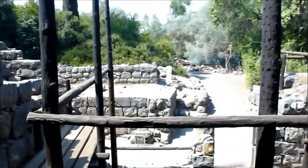Okay. So right presently I'm in Gergen, which is a reproduction of a Jewish 1st century town home area. Right now I'm looking at where the upper room would be, the room where the family would stay, the mother, father, and the young children. You can see the ladder coming down and into this larger room area. You notice the thatching again for the roofs, the planks across, the wood, the mud.